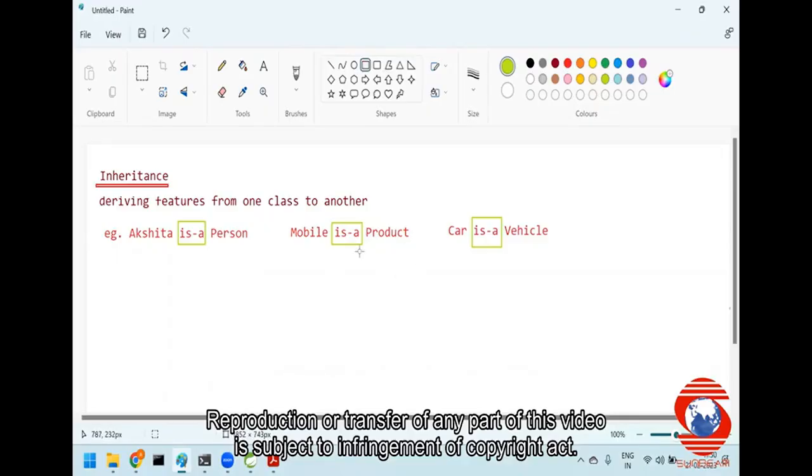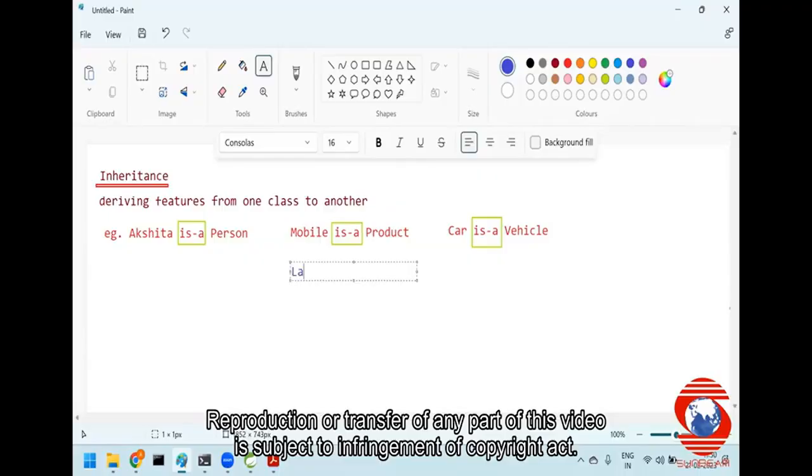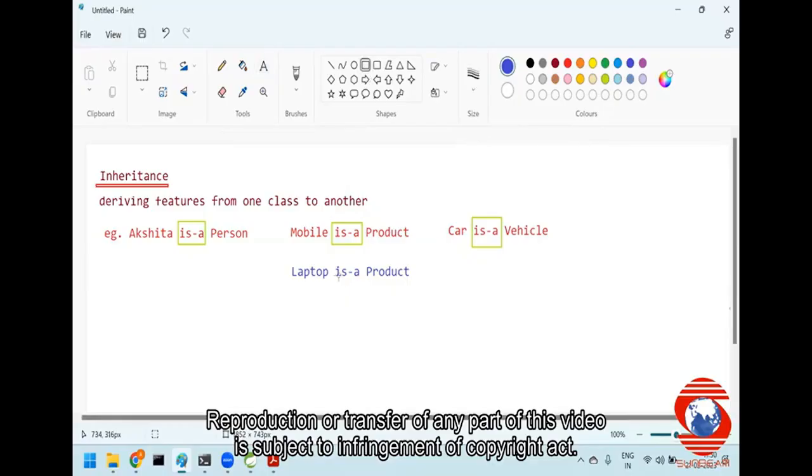When I talk about product, I'm saying mobile is a product. It means mobile has the basic features of any product, maybe product name, product ID, some specific manufacturing date, manufacturing company, and so on. Similarly, when I'm saying laptop, is it also a product? Yes, of course. So if I have to create a project for an electronic store, I will say mobile is a product, laptop is a product, iPad is a product, iPen is a product, any other device, all are products. So is it difficult for me to create the product class everywhere in every package?